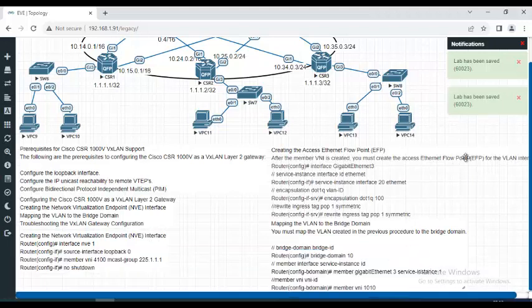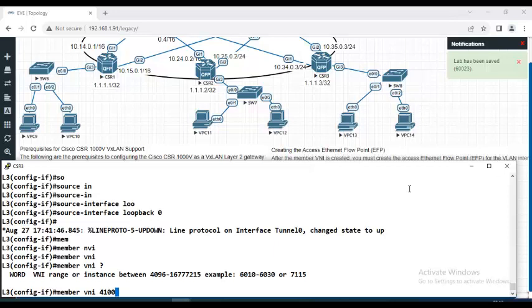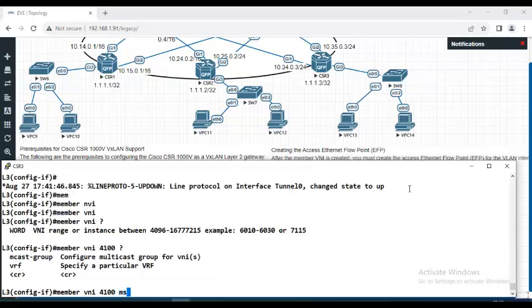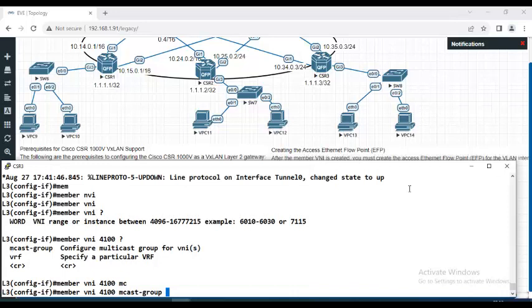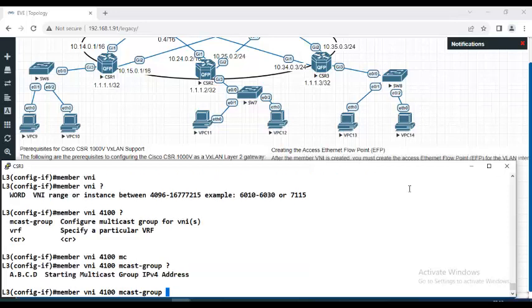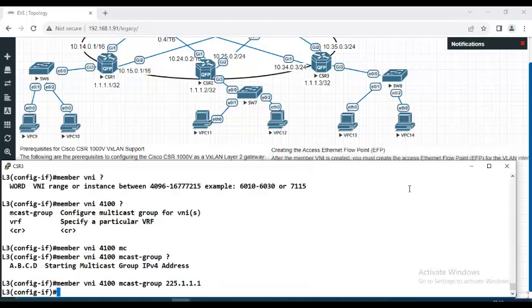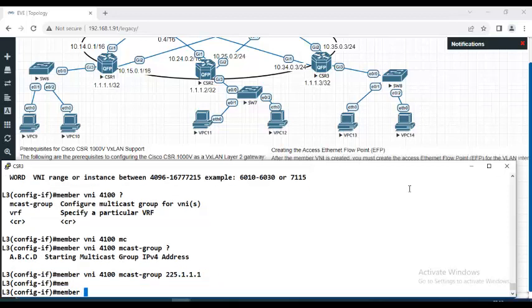Okay. So we are going to have two member VNIs. Why? Because I have two VNIs. Member VNI, you have a command called mcast, not multicast, but in some operating systems, it will be multicast. And I want to use the group 225.1.1.1. For another member, you can have any number of members.